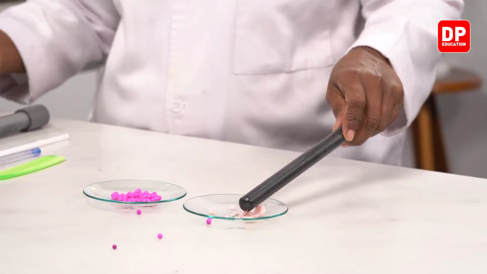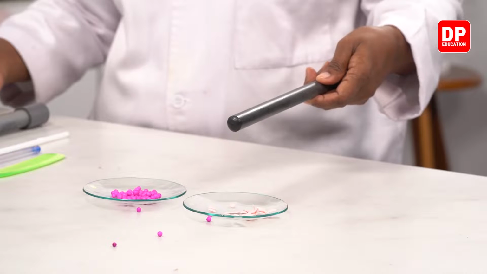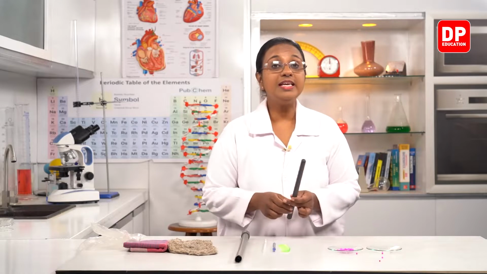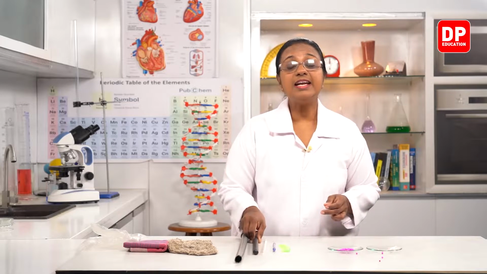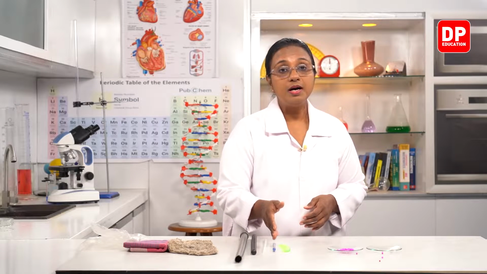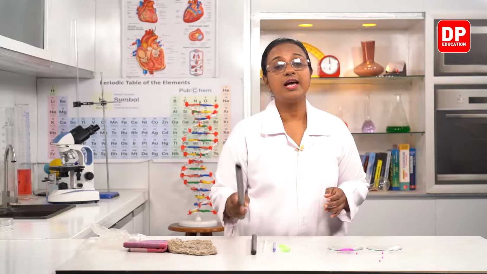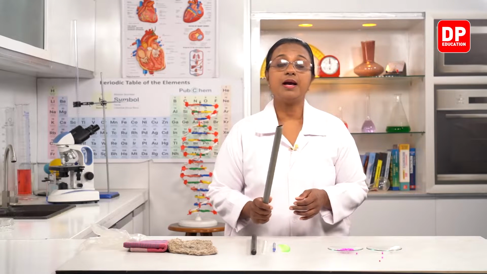Here you can see the pieces of paper get attracted. So all these are due to the static electric charges formed on the surface of these insulator materials: comb, tube of a pen, straw, ebonite rod. And also I have a PVC pipe here.